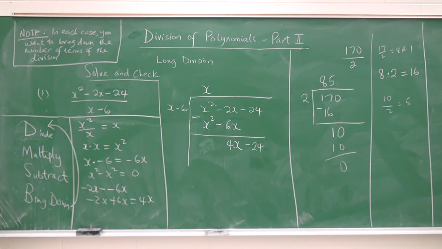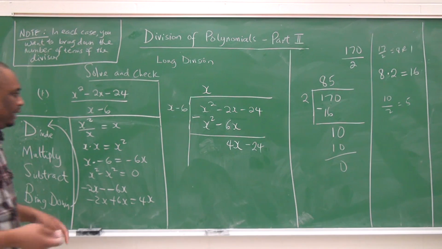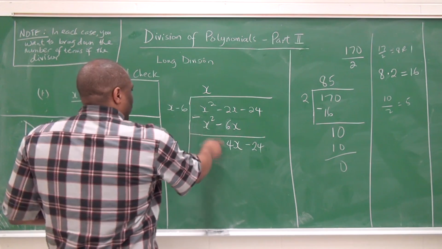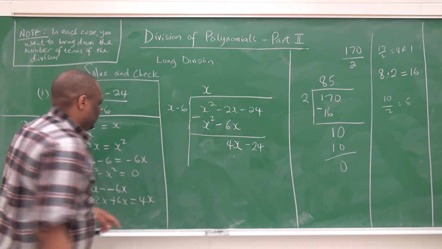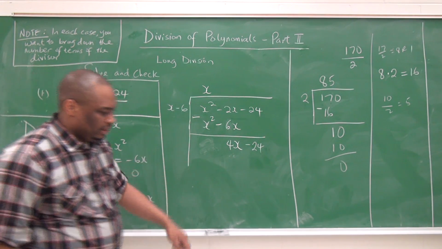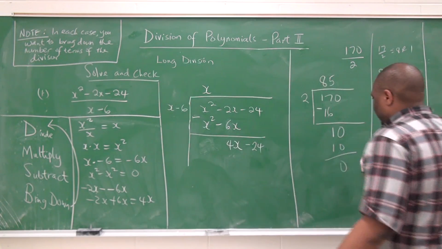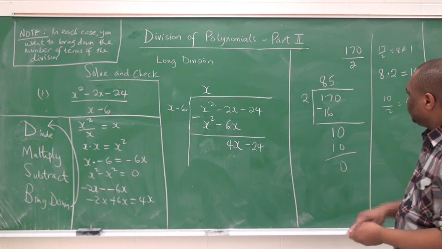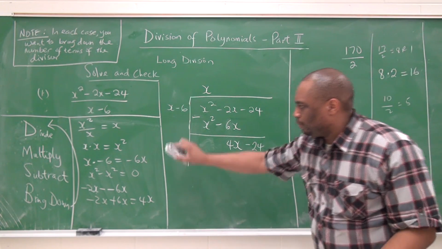So you keep on going, you keep on and on. Then after that, you divide, then you multiply, then you subtract, then you bring down. You keep on doing it until you have a remainder. Okay? So when we bring this down, the next thing we want to do is, let me now use this area to finish this. So actually I can erase this because you've seen the process.